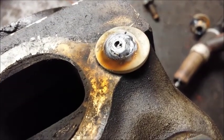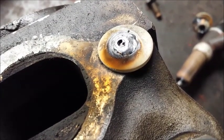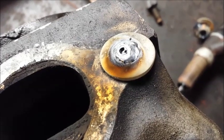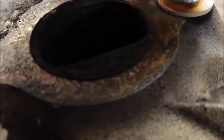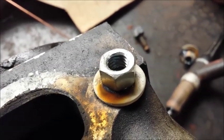Okay, you can see there's actually a decent amount of contamination in the weld. We're not looking for the prettiest weld here. We're just looking to get a good bond between the top of the remaining portion of the bolt and the washer, and I think I was able to do that. So the next step here is to take a nut. I got my handy dandy 3/8-16 nut, just something I had sitting in a drawer, and I'm going to weld the nut to the washer. So back in a moment.